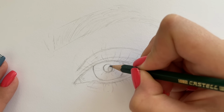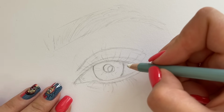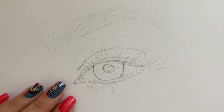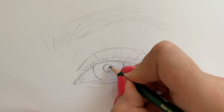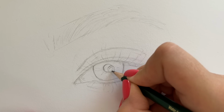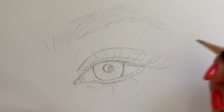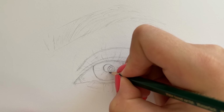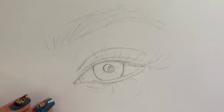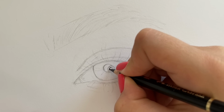First, I'm adding a reflection to the eye. I'm adding a round Hollywood or blogger style reflection for a dramatic effect. I don't know if you noticed, but a lot of famous actors, bloggers, singers oftentimes get their pictures taken with this round reflection because it's basically a round lamp or just a camera flash. Anyways, we will steal this effect for our eye here. I'm also filling out the pupil with my black colored pencil. And next, I'm using a softer pencil for coloring the iris.